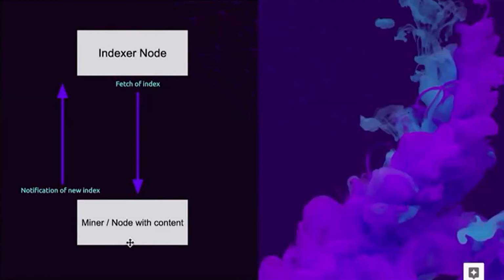We think that this extension, where we define an interaction and interface for a node with content that accumulates new content and notifies some external party that can learn what the index and the available content is, both isn't and doesn't need to be specific to Filecoin.